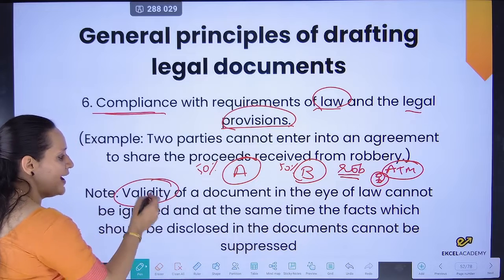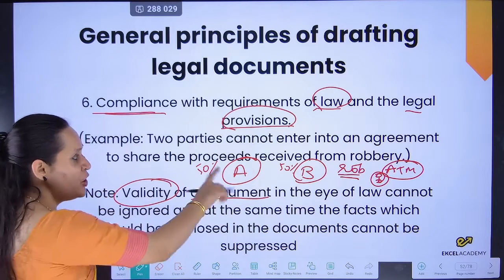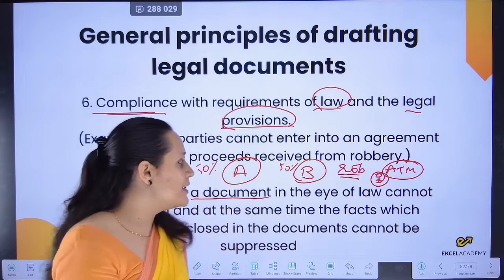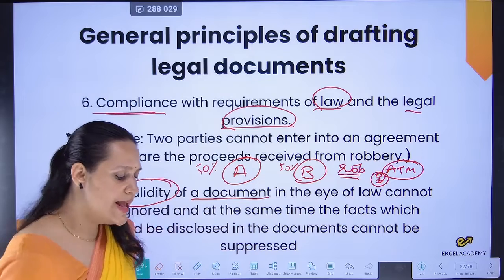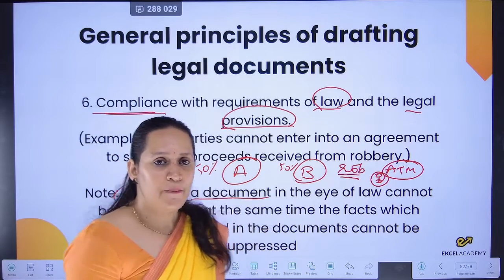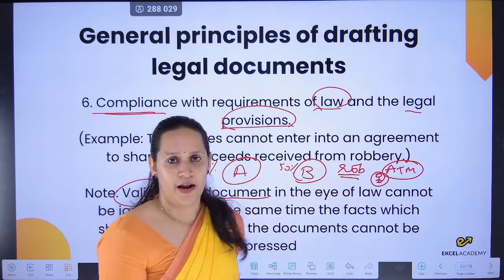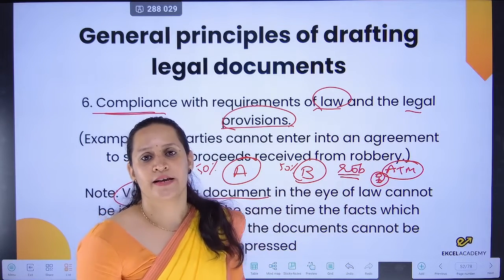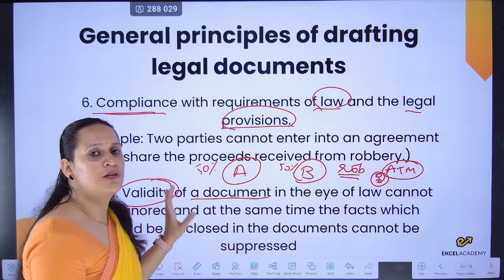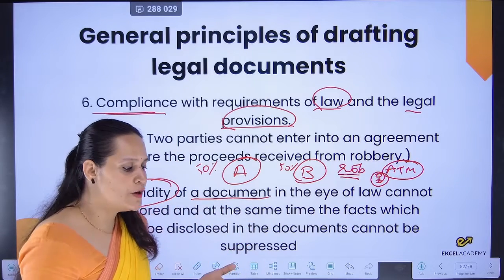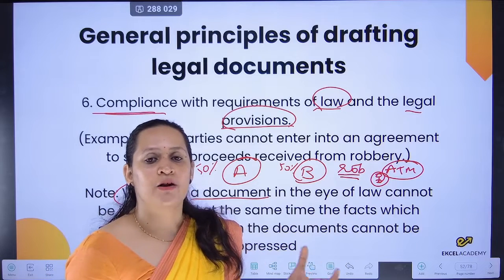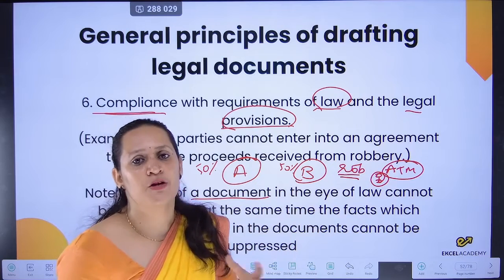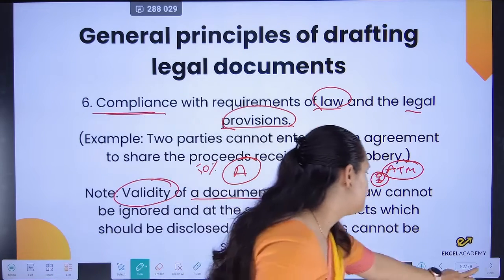Very important is the validity of the document. Here you have entered into an agreement, but the agreement's validity itself is not there because the contract is not permitted under the Indian Contract Act or even other provisions of law, because you cannot rob. Robbing itself is a crime. So splitting the proceeds of a crime does not validate the contract. So we have to first focus upon the validity of the document. What document we are going to prepare, how valid is it, and under what provisions of law it is valid. All that basic clarity should be obtained before starting any kind of documentation work.